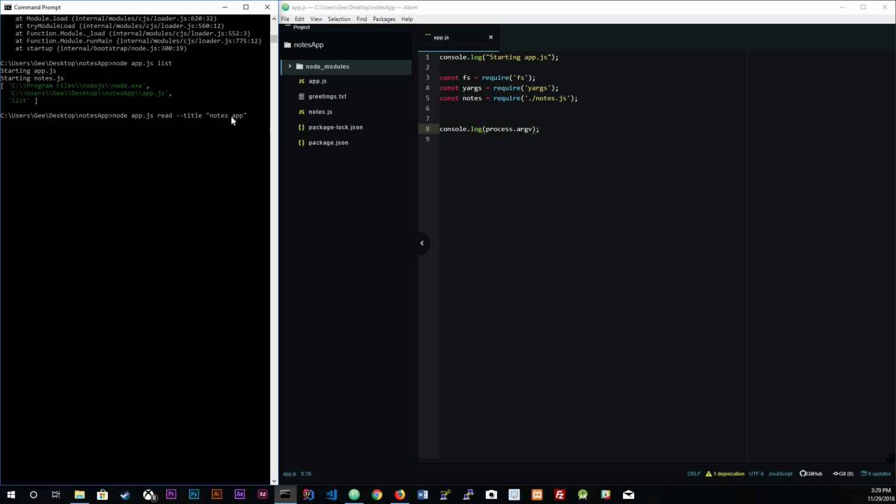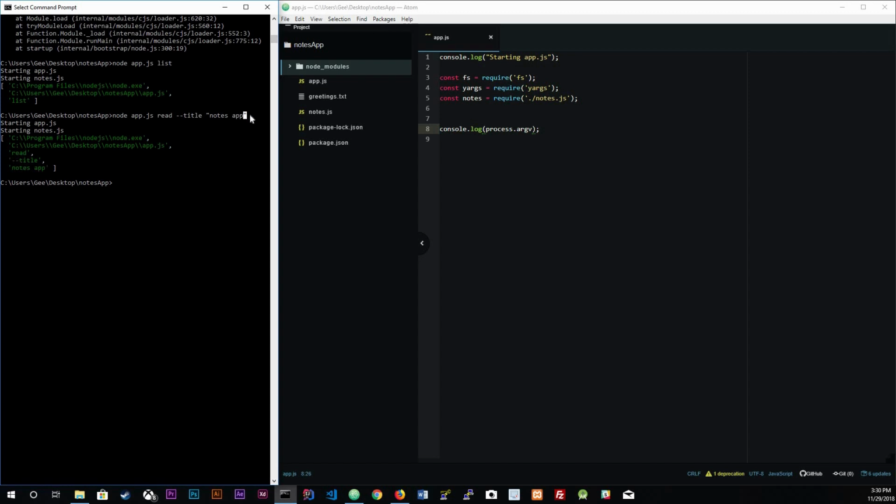If we press enter, look what happens. It gets all of these arguments into an array: read, title, notes app. But imagine that this is going to be kind of hard to parse. Not really hard to parse, but it's going to be complex to actually get the command and then the title and then the title's name.